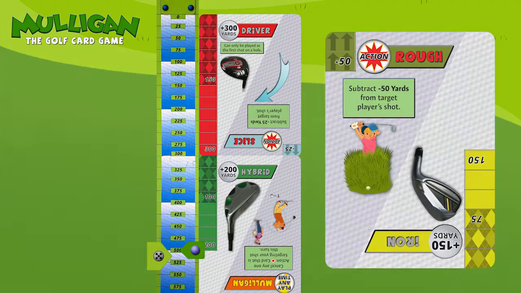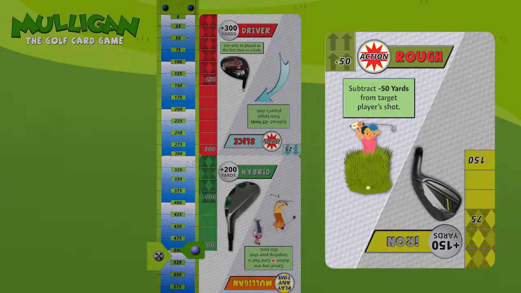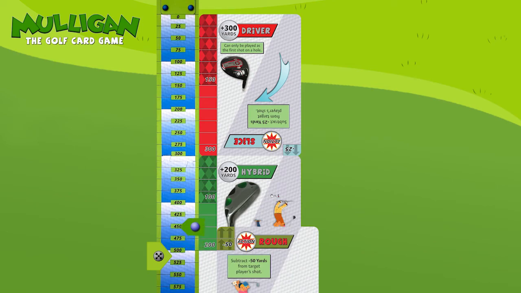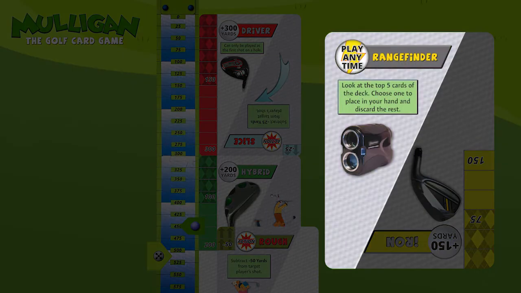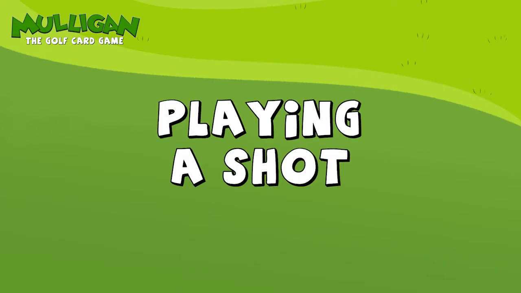The other half of each card is usually an action card, which will affect whichever player's shot it is played on. Here, an opponent sends your hybrid shot into the rough, reducing its distance by 50 yards. The third type of cards you'll encounter are play anytime cards, which can be played at any time and can help you out in lots of different situations.